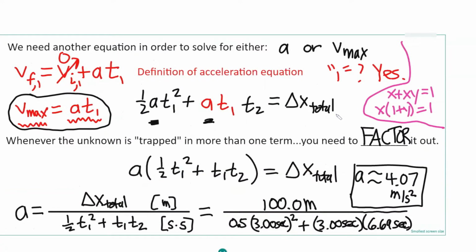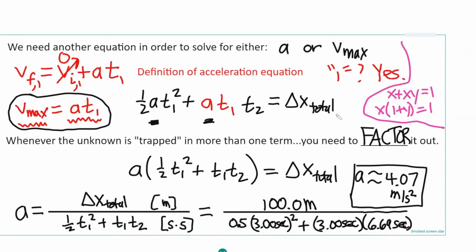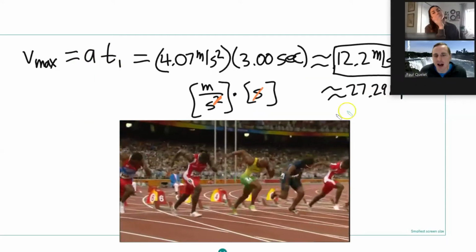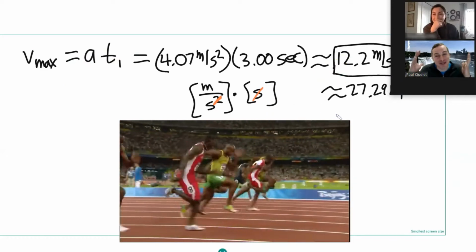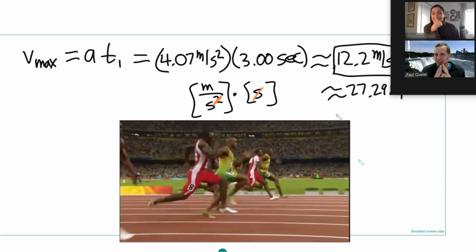In order to do that, we used the definition of acceleration. We found the final velocity of segment 1 is Vmax = A t1, and substituted it in. We had to factor out the A, solved, and put the numbers in. Once we had A, we could go back to the Vmax equation. We could find Vmax by just plugging in A and time 1, and we got his maximum velocity. I wish it was easier, but that's how we have to do it. Does that make sense, though?